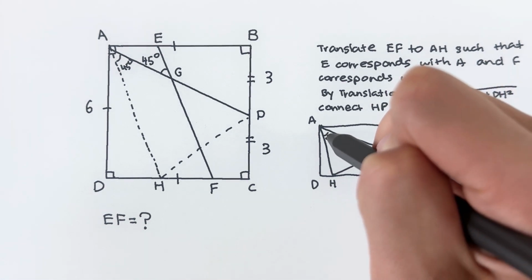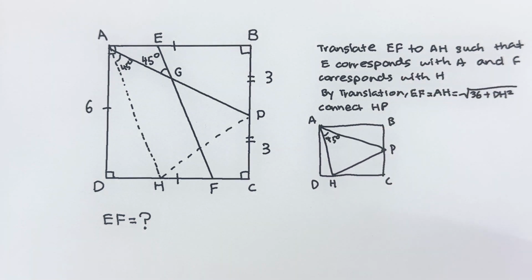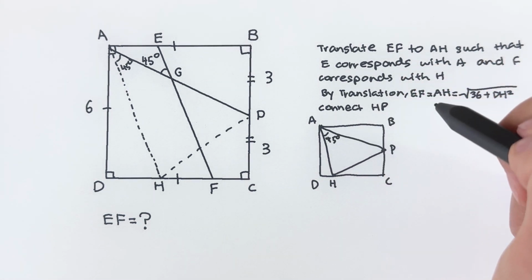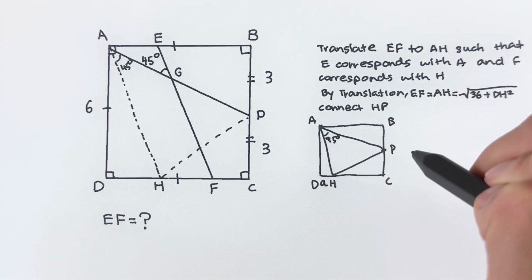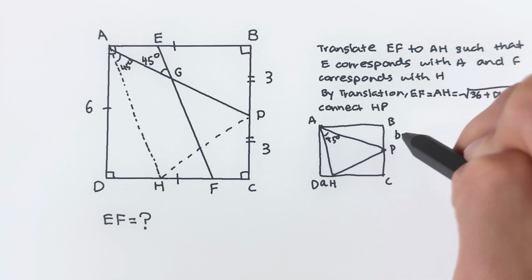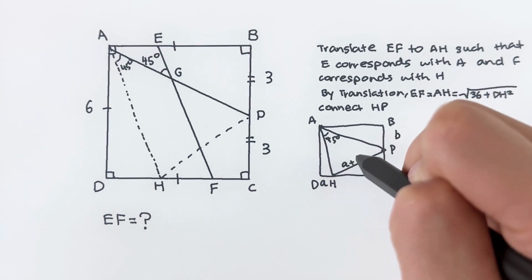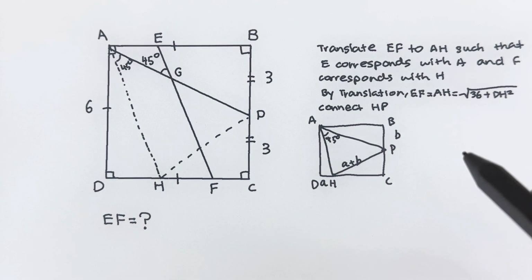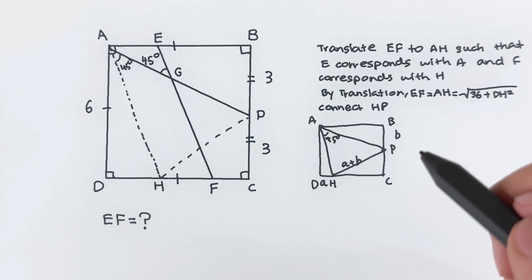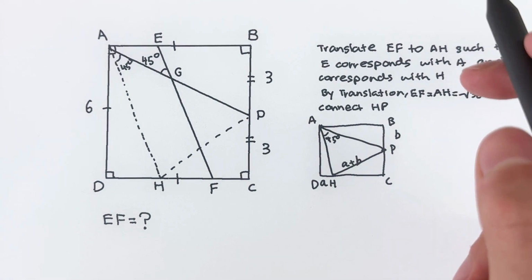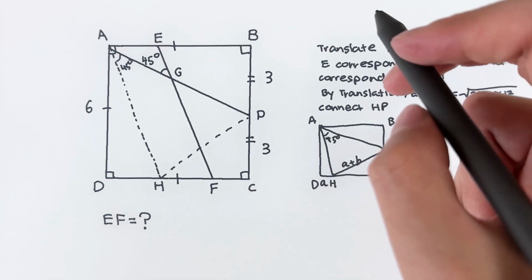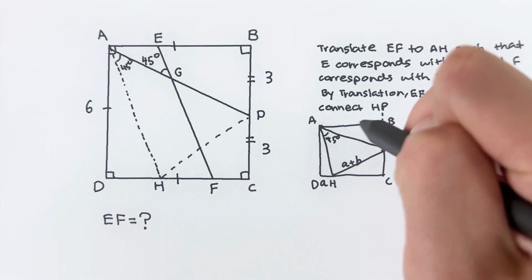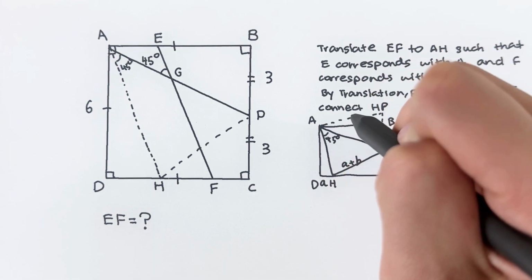Well, the property of this kind of figure is that if we mark DH as a and BP as b, well, HP will equal a plus b. This is actually pretty easy to prove. In squares, a common helping line to construct is a rotation. So if we rotate triangle ADH such that AD will become AB, then we can call this point H prime.